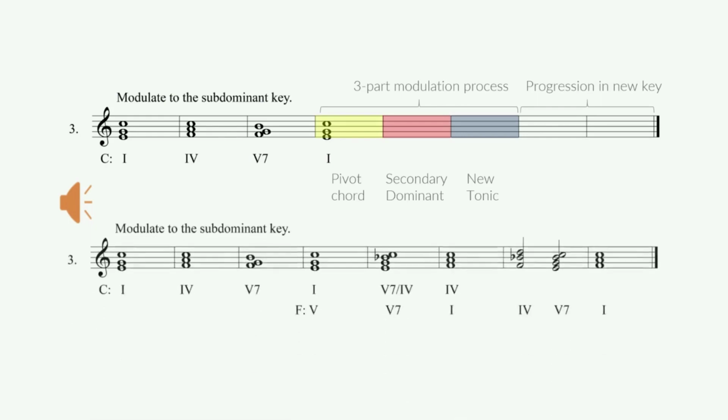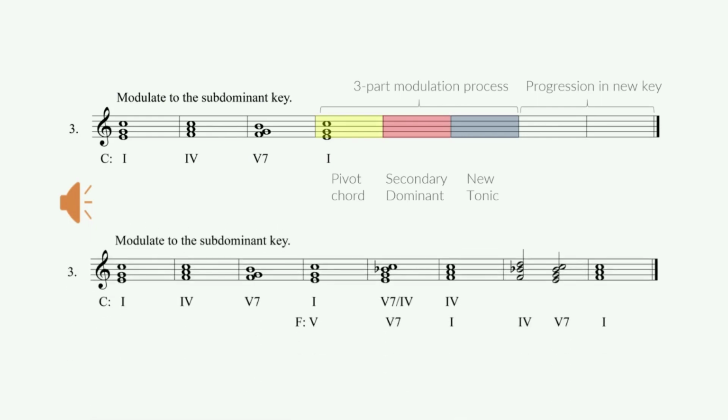Here's the answer. I used a dominant 7th chord as the secondary dominant again because the dominant chord itself is a pivot chord too. And without the appearance of the chromatic B-flat note, the modulation is not apparent. Also note how this chord is indicated as 5-7 of 4 from C major's perspective because I used the dominant 7th of its subdominant. Let's have a listen.